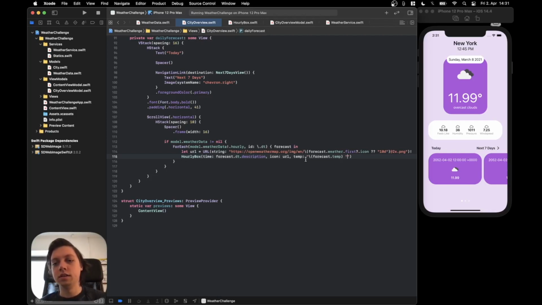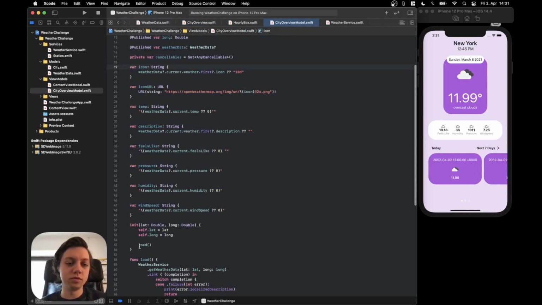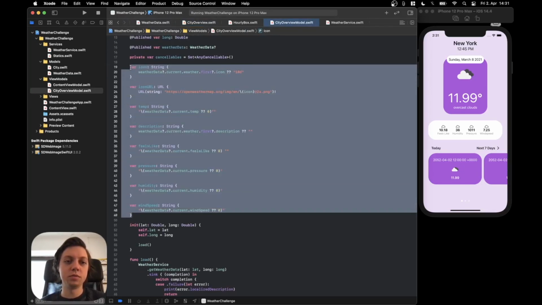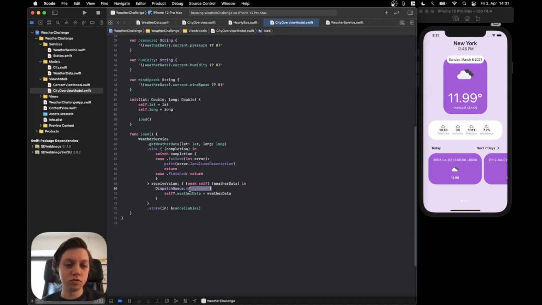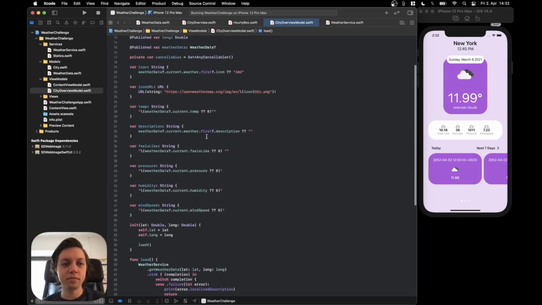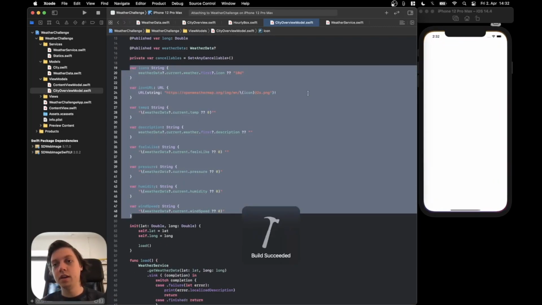Okay. Next thing I would say is, last episode we made all of these computed variables and they don't seem to be updating as well as we want them to. And we also forgot to wrap this into a dispatch queue main code block because we are updating UI and it's not allowed from a background thread. So we have to do that in the main thread. And as I said, these values are not updating really well. So let me, and then you will see what I mean.